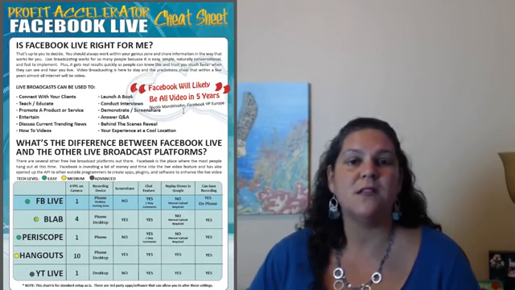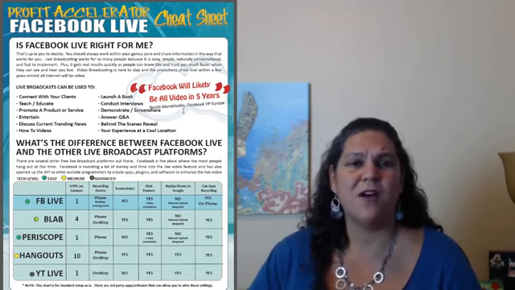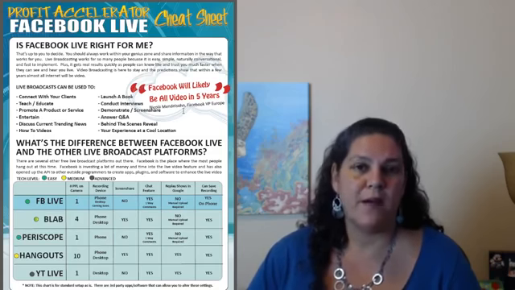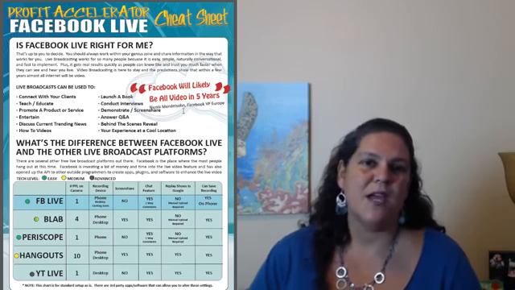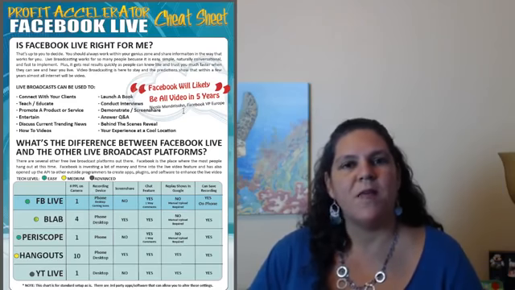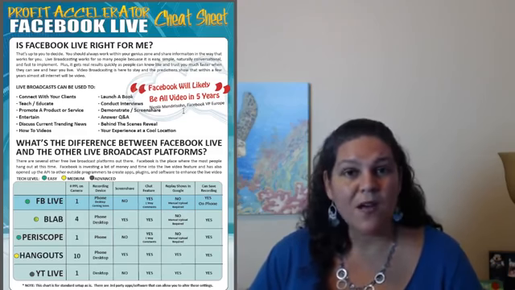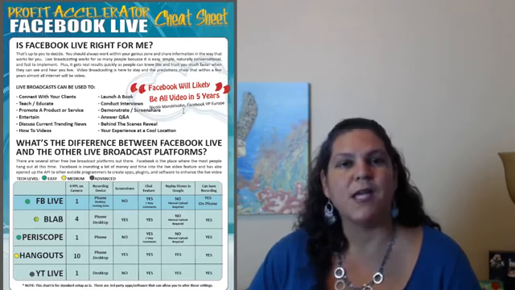Well, the key to that is deciding on where your people hang out. So if you have hundreds of thousands of followers on Twitter and not so much on Facebook, Periscope might be the better answer for you. If you have tons of subscribers on YouTube and very little on Facebook, that might be the right place for you. So it's all about making logical sense and deciding that you're going to choose something and go with it. If you don't have a ton of followers anywhere and you need to start somewhere, then Facebook Live might be the right choice for you if your clients are hanging out on Facebook. And every business is different, and that's up to you to decide.